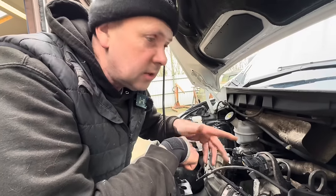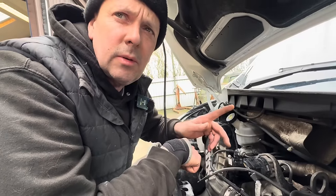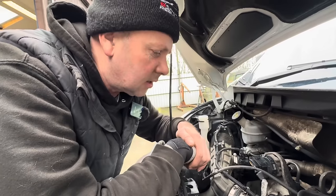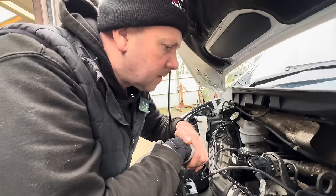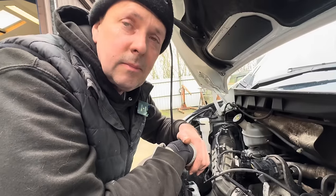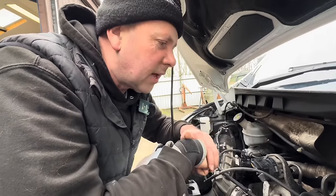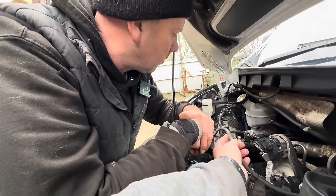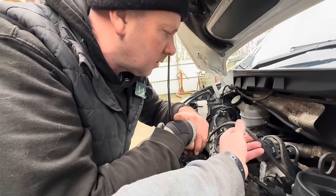But interesting, I can't remember the date on it, but it was December last year. It's hardly done anything since then, has it? No. Very similar mileage to what it is now as well. So we might just find a bolt or a stud missing, won't we? You never know. Well, we've probably got to take it all the way off now. We did notice this pipe as well wasn't plugged into the air box this morning. Like a breather, isn't it? Yeah, which is a bit strange.